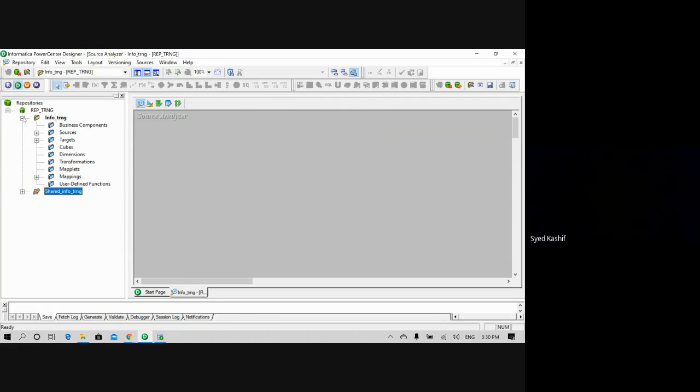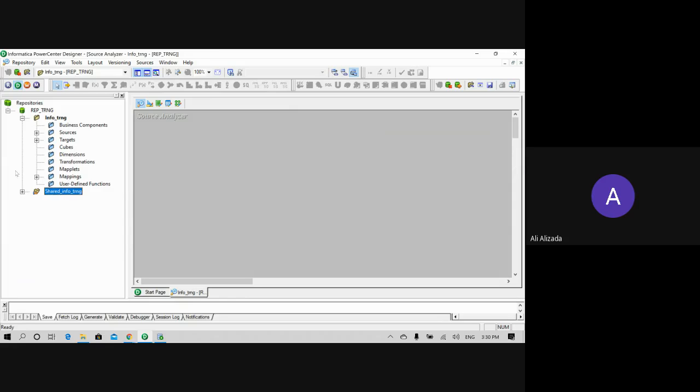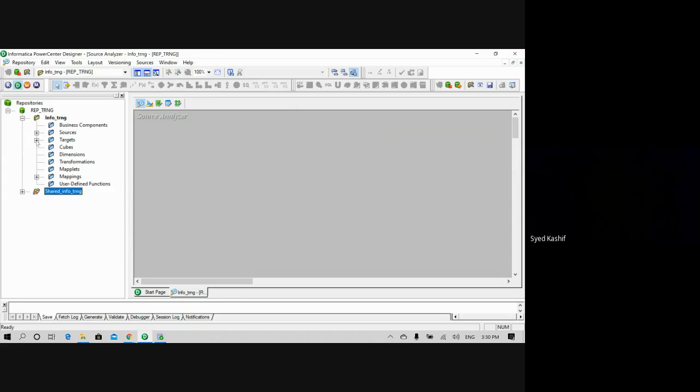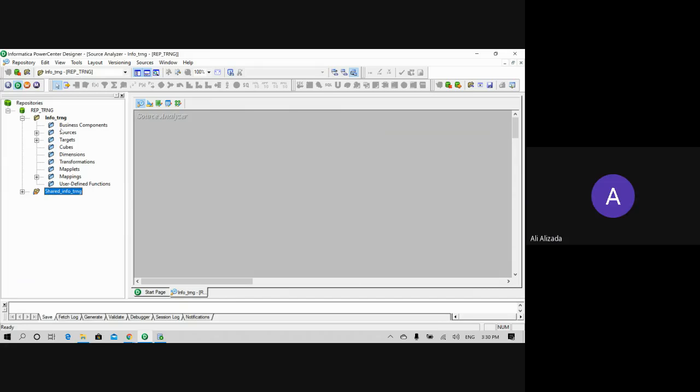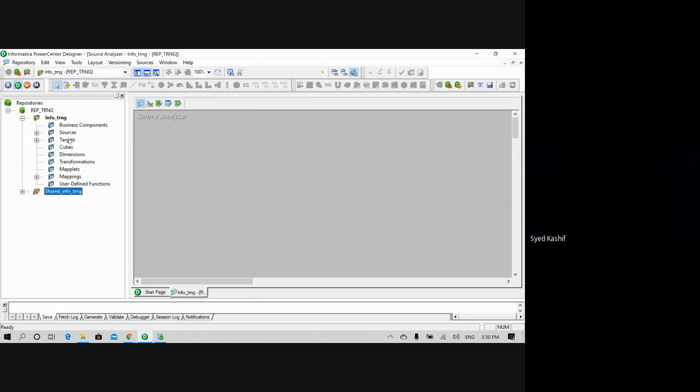You shouldn't be there. Did you drag and drop your source and target? Yes. Then why are you going to shortcut folder again? I'm trying to drag and drop the source and targets here so that the shortcuts are created. Yeah, so why are you doing it in shortcut folder?